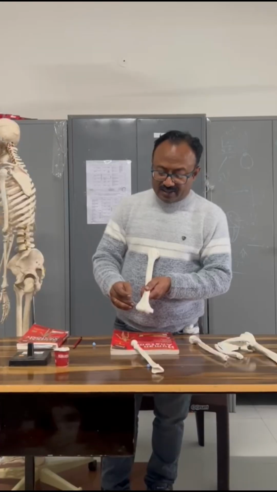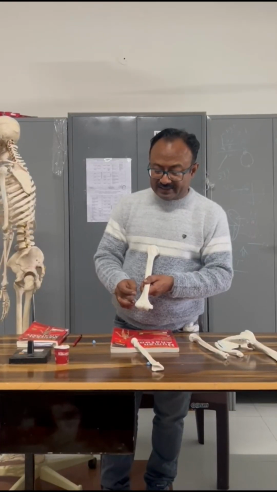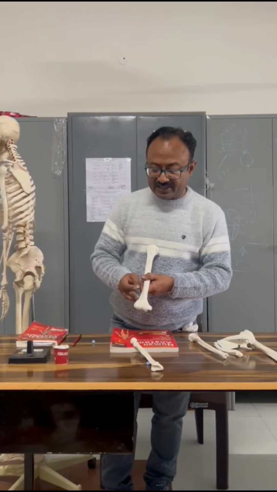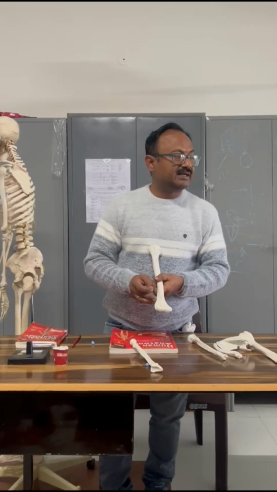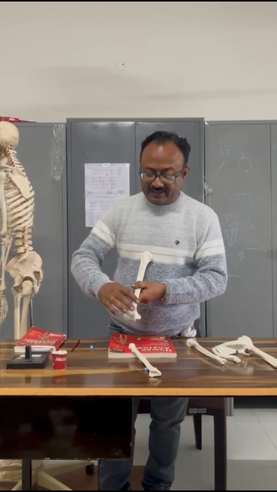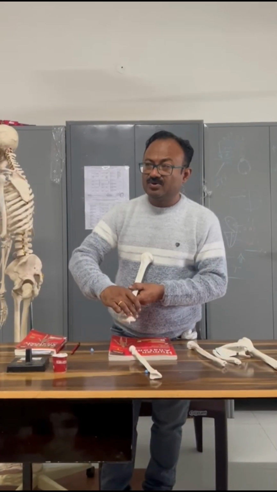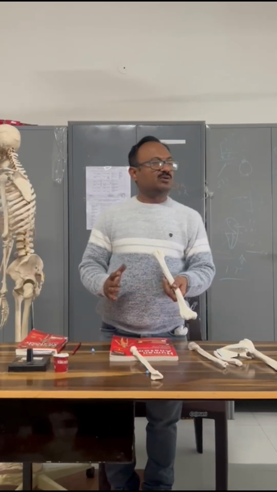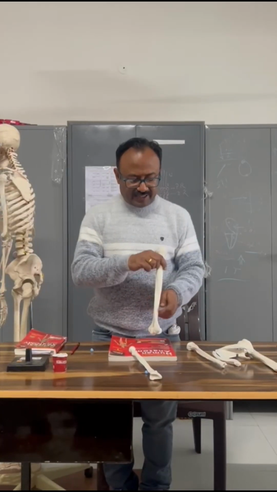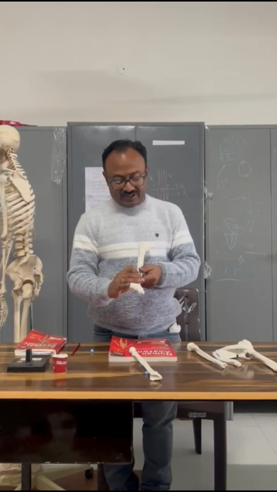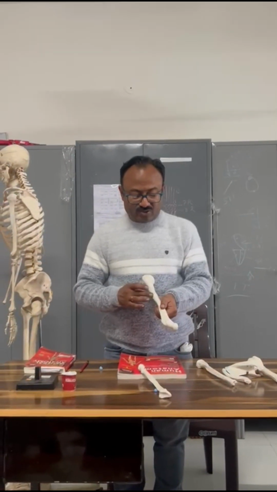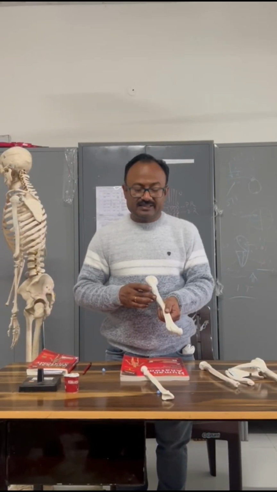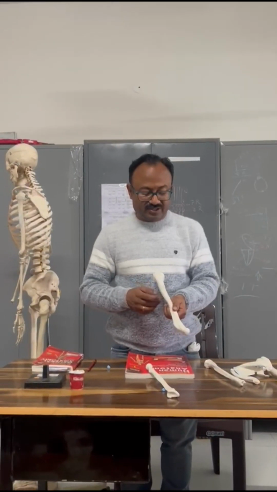Done. Just above the epicondyles, there is a sharp lateral border called the lateral supracondylar ridge. The medial border just above the medial epicondyle is called the medial supracondylar ridge. This was all about the features of the lower end. One more thing: there is a tuberosity on the lateral side called the deltoid tuberosity. At the lateral surface you will find a tuberosity called the deltoid tuberosity.